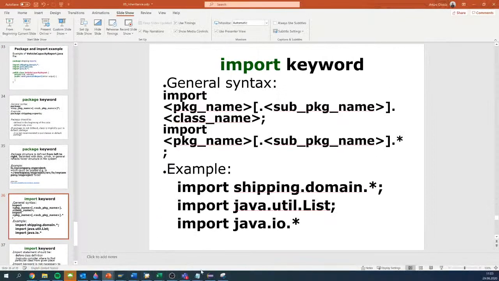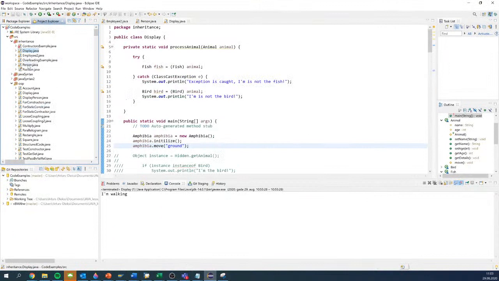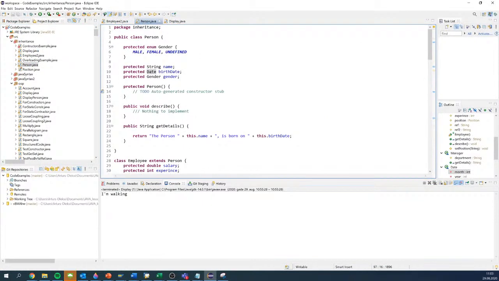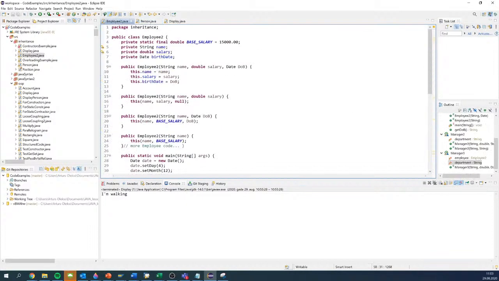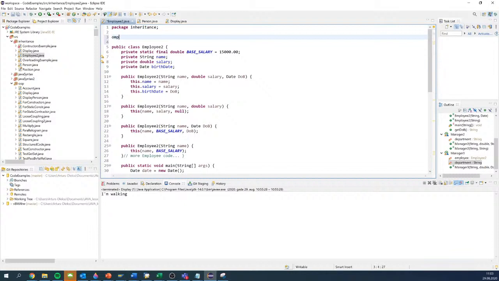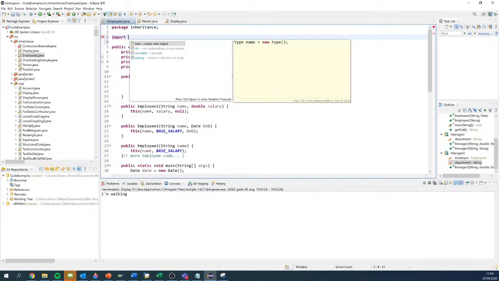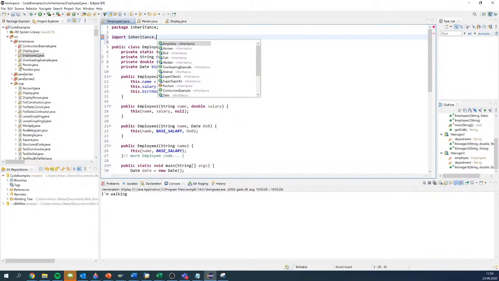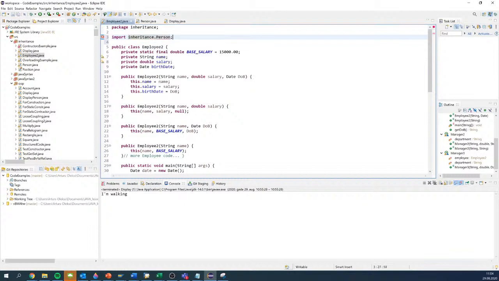Also, I think you already noticed, for example, we have the class Person in the same package, and we can import this as well. Here we can even use the same package, but we don't really need to import the classes from the same package.